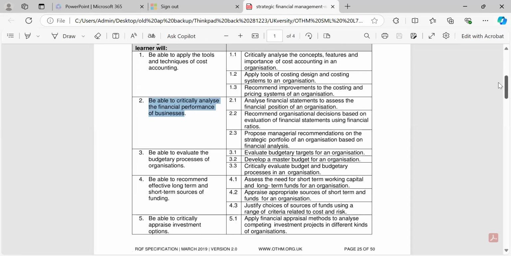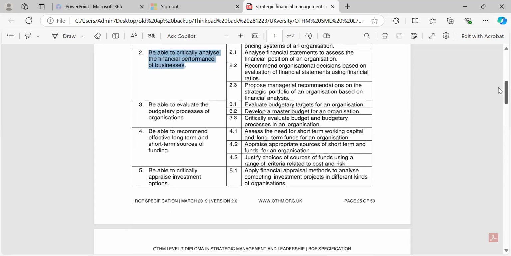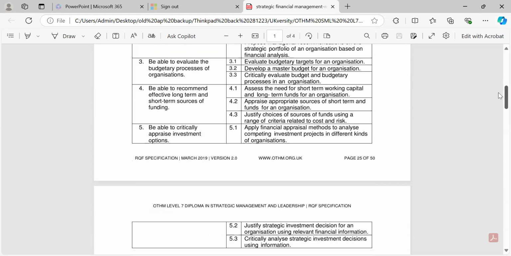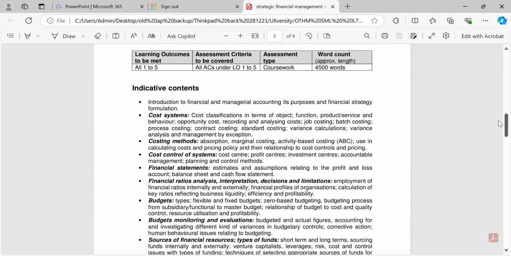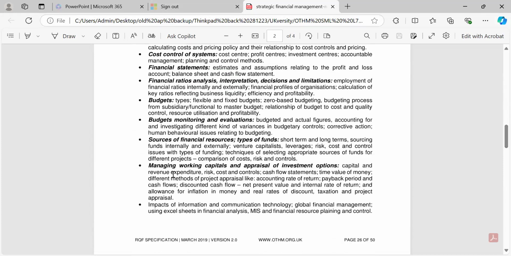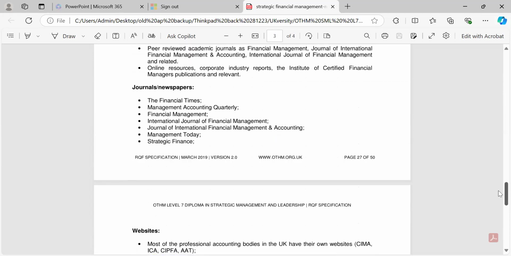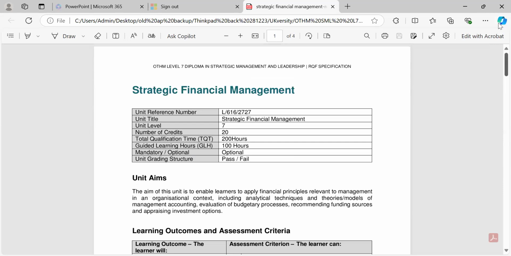The third lesson will go through budgets. The fourth lesson will go through long-term finances like borrowing money, and in the short and long term, what impact there will be on the risk side. The last lesson will go through appraisal methods, investment appraisal. These are the indicative content we're supposed to learn, and the recommended books and websites are given, so it's good to use them in your time. It's good to look around if you can before the next lesson, LO2, that will help, and that's all from my end.